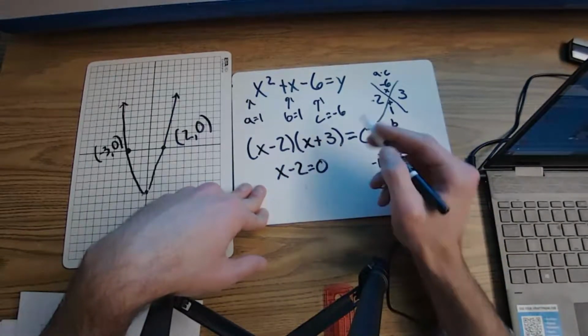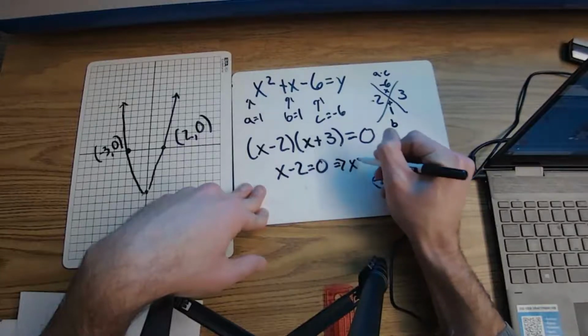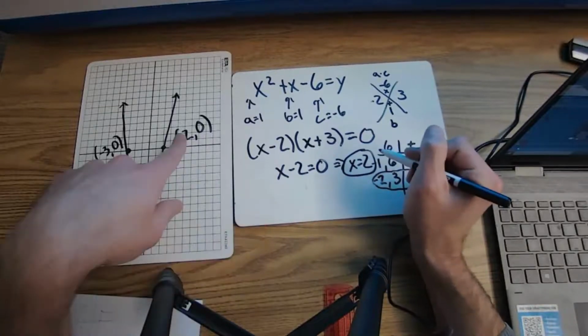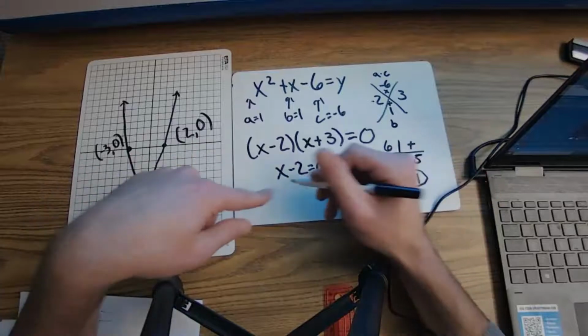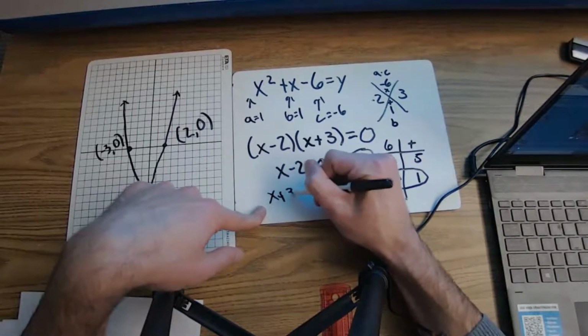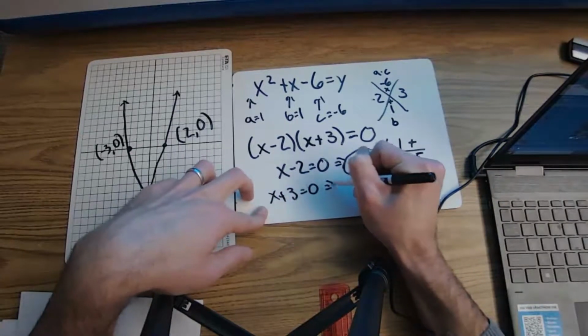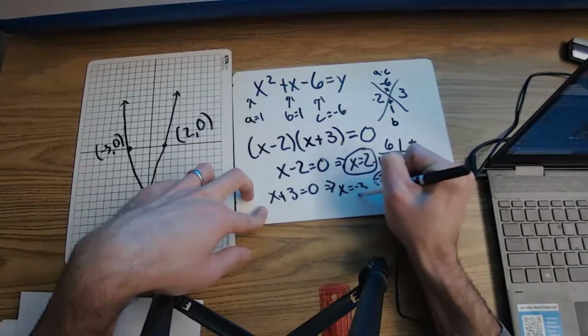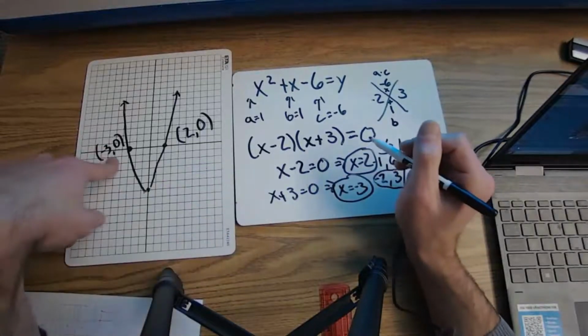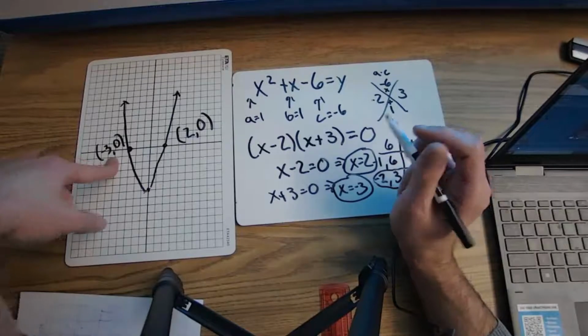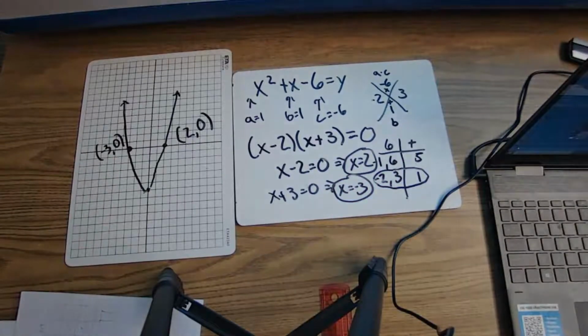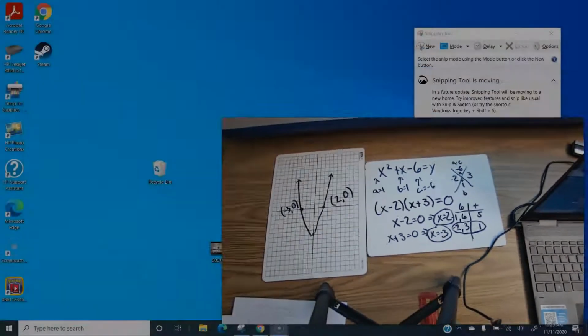Okay? So what we do is we just take each equation and set it equal to 0. Here I add 2 to both sides. We get x equals 2, just like this. Here I put x plus 3 equals 0. I get x equals -3. Again, just like this. Okay? So that is the link between those x puzzles that you guys did yesterday and these x-intercepts in our quadratic function.